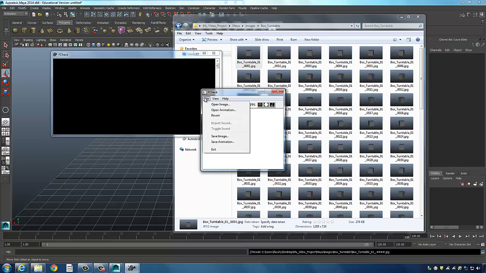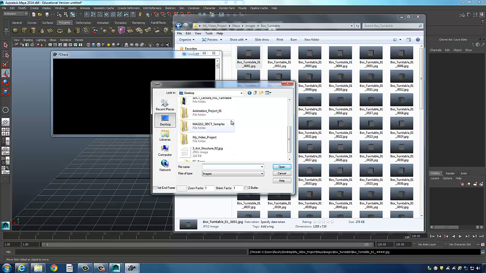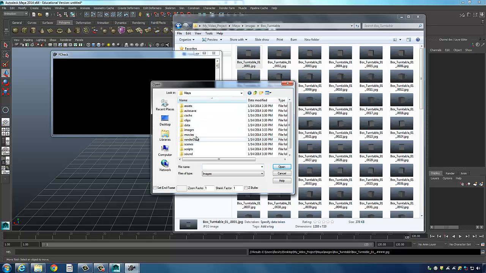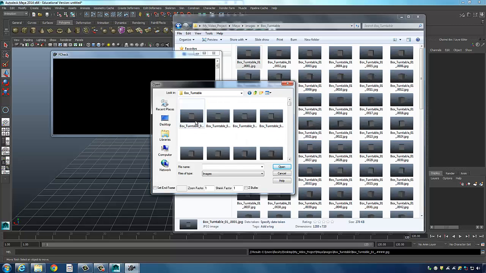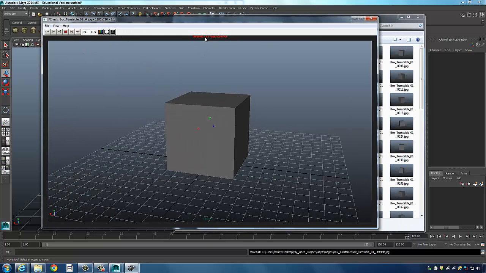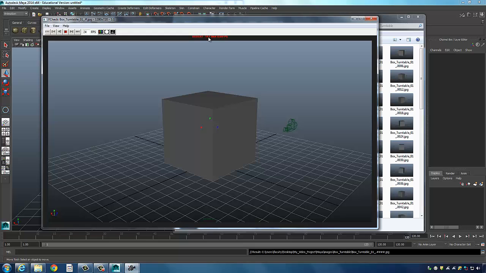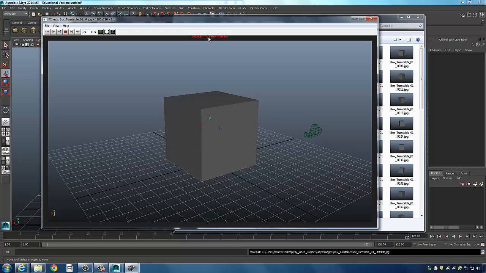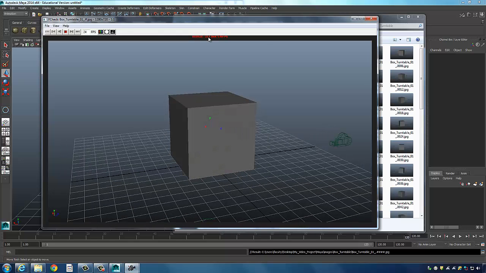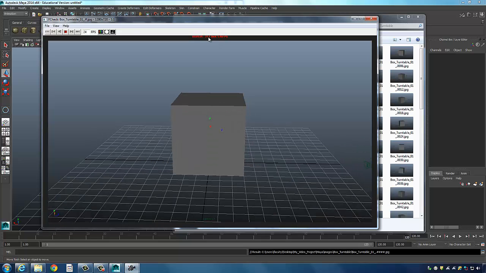So I'm going to launch F-check. And then I'm going to go into File, and I'm going to say Open Animation. Then I'm going to go into the desktop, and navigate to where I just stored those images. I'm going to go to My Video Project, Maya, Images, Box Turntable. And then all I have to do is click on one of those images, and then say Open, and F-check will open up. What it's doing here is loading all the images individually. So this might take a little while. Right now we're at frame 12. It's got to load all 120 frames, and once it does, it's going to play back in real time. So a little bit of waiting, but I'm here to tell you that it beats having Premiere or After Effects always open. It's kind of a pain in the butt.